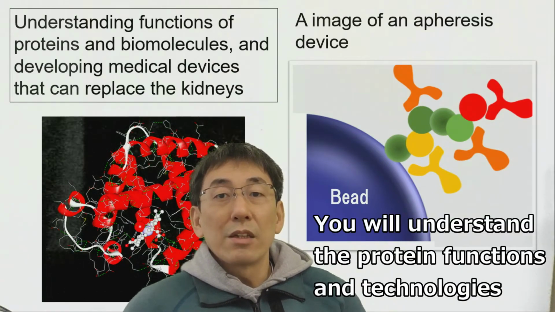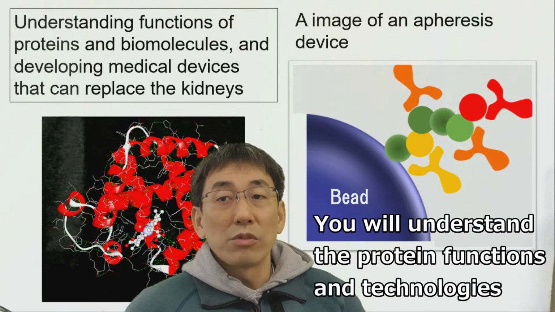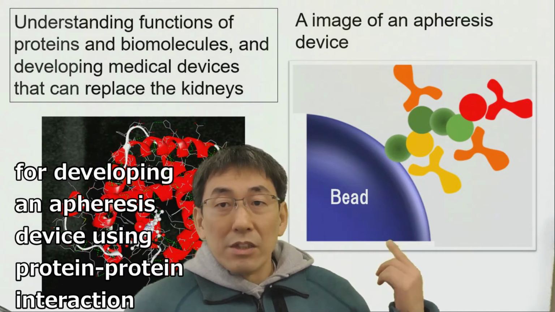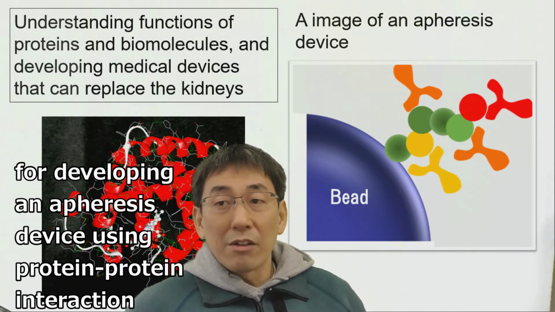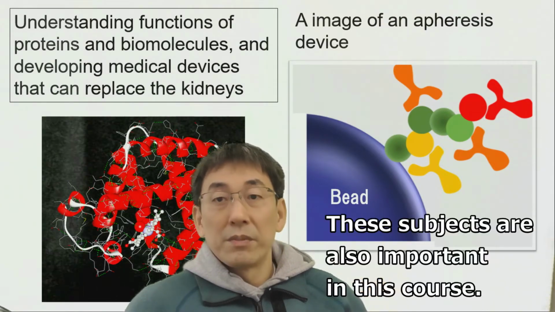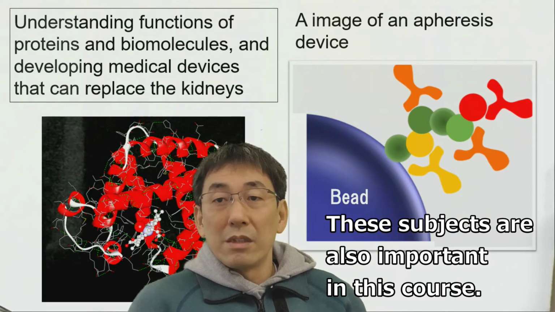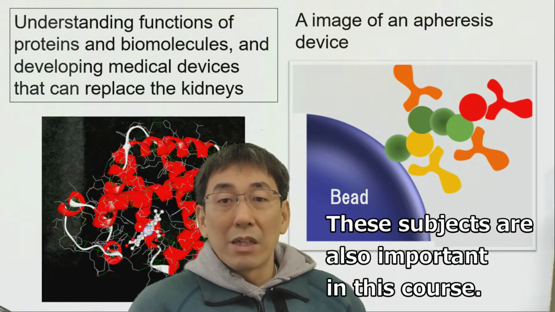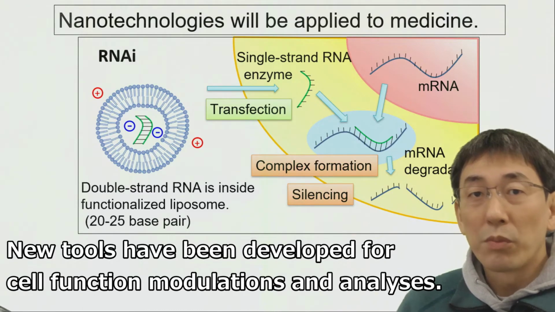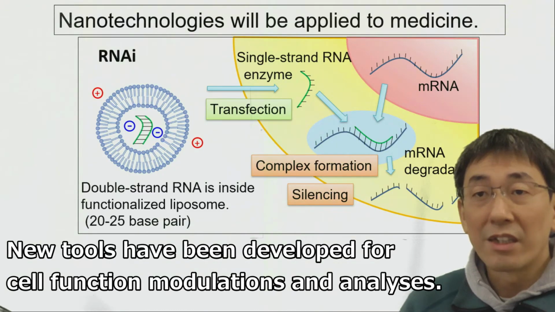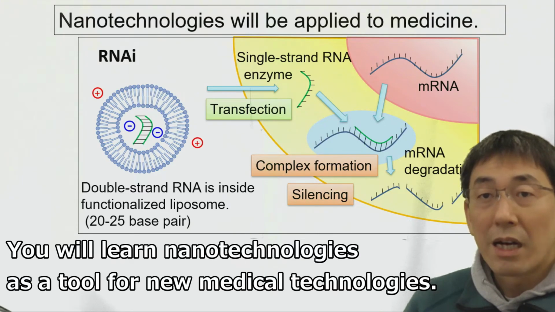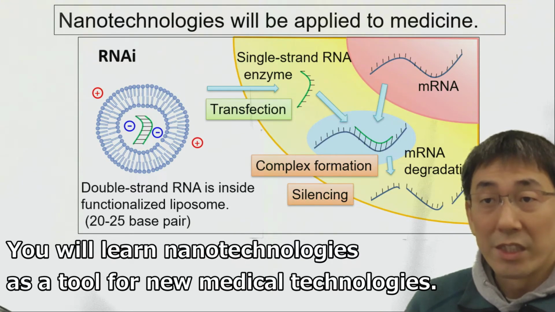You will understand protein functions and technologies for developing an apheresis device using protein-protein interaction as shown in this image. These subjects are also important in this course. New tools have been developed for cell function modulation and analysis. You will learn nanotechnologies as a tool for new medical technologies.